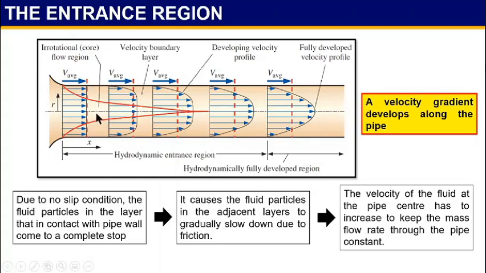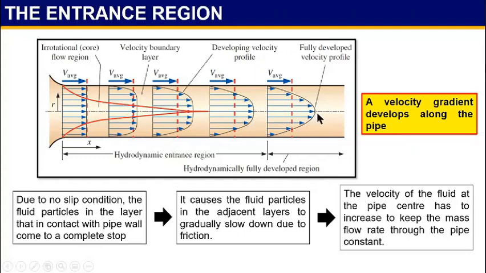Okay, we can see that the flow is developing inside the pipe. First, the V average: if we cut the dimensional here, we will have an average velocity. V average is the same at this point, at the inlet, and then the velocity is actually developing, and the velocity profile as well.